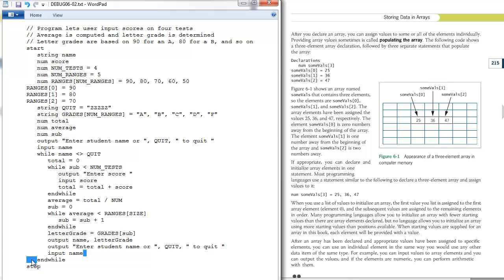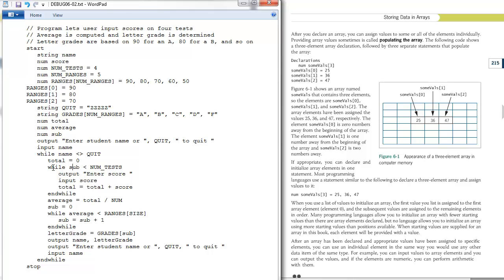Anytime you hit the front side of the end while, regardless of anything else going on in the program, you always have to go back up to the loop control question and ask it again. You may already know mentally that it's false, but you have to do that. You have to evaluate true or false. And that's the only way you can exit the loop. You can't just say, oh, well, we're done, we're just going to go to the next line. So, sorry, I got off on a little tangent there. But anyhow, we're going to do that.